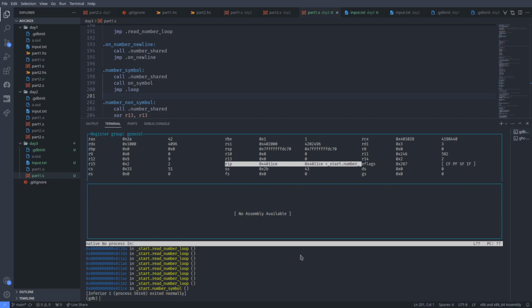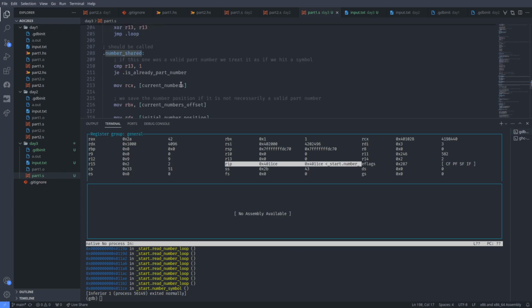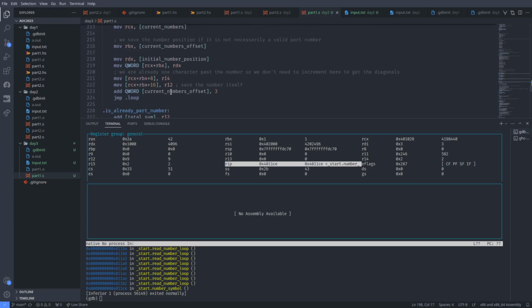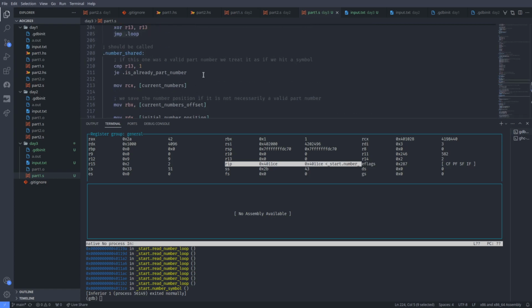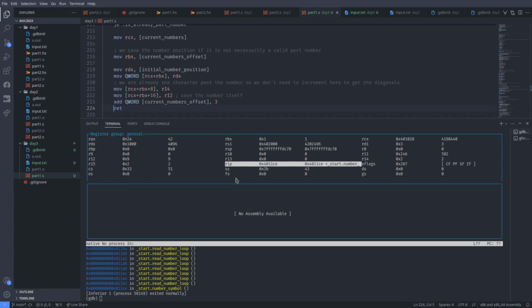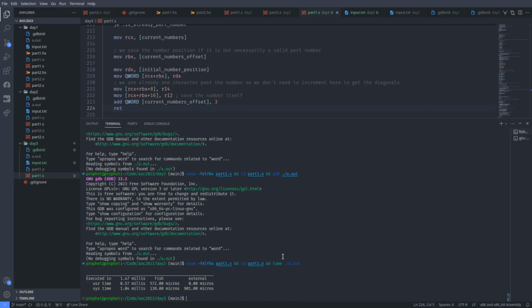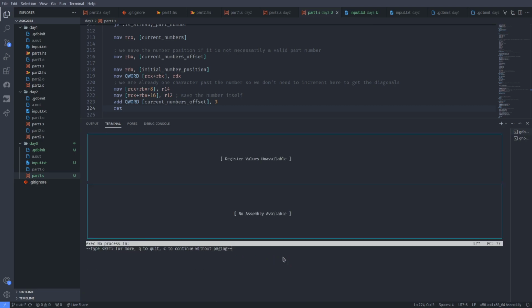So we do a number shared, and oh, right, wait, what? I'm stepping through that one, exited. What? How? Oh, this one jumps back into the loop. This one should return. That's why. Still doesn't work though.